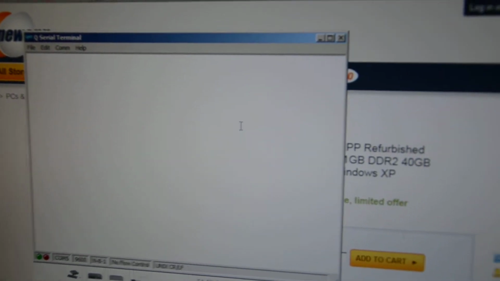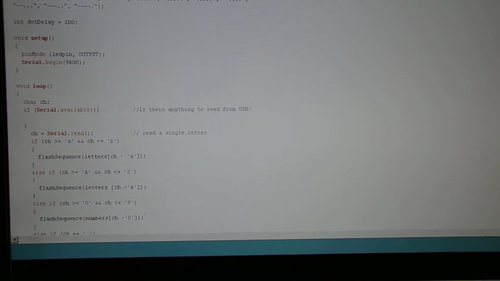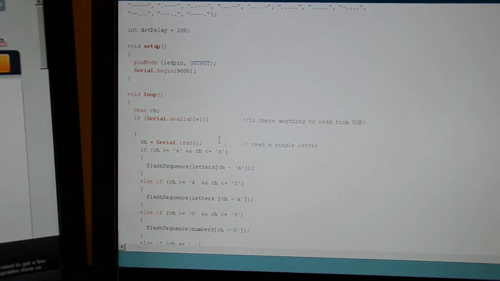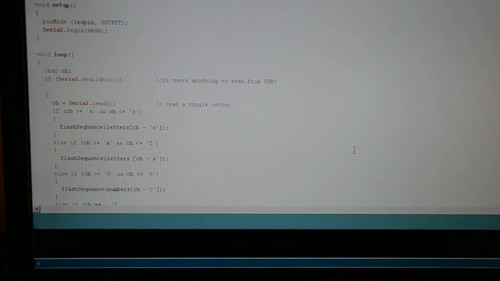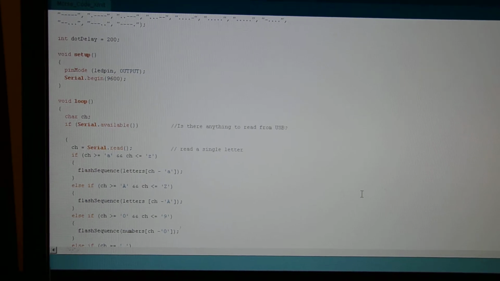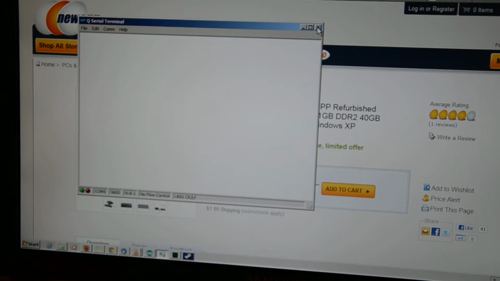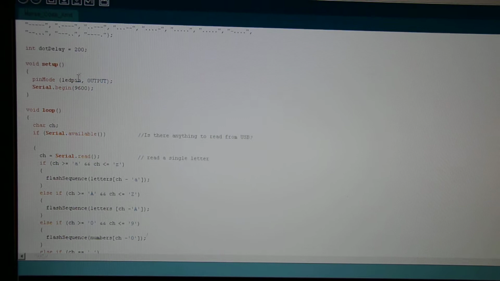Now, this is with just a Q serial terminal, which you can download from SourceForge. I'll be putting the link in the video's description. You can also use the serial monitor function in the Arduino IDE, as seen here. Since only one of them can use the COM port at a time, I'm running this through COM5 on the computer. By the way, if you want to try to set something like this up for yourself, you'll have to find out which COM port is being used, which you'll most likely have to go into Device Manager for, and make sure the driver is installed for whichever Arduino board you're using.